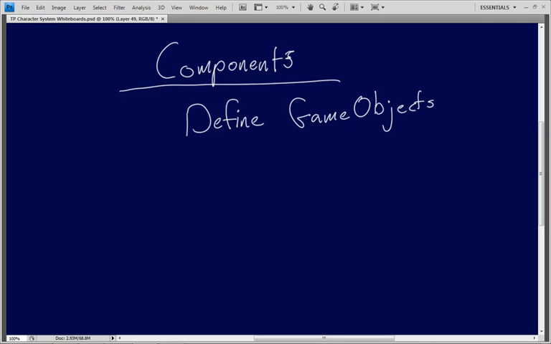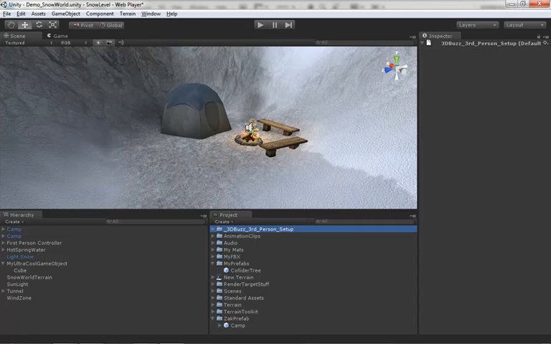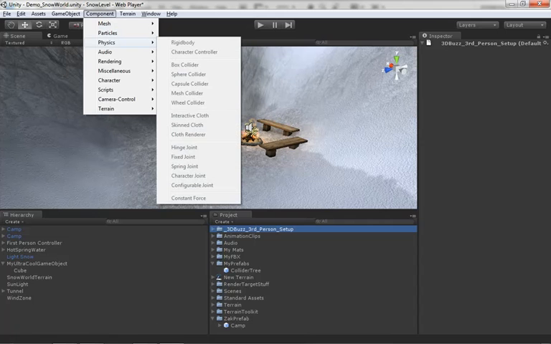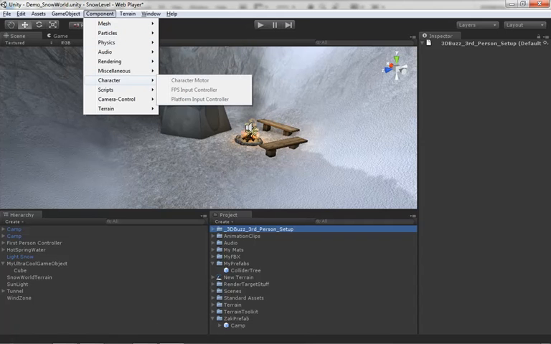And then you can see how components augment game objects and turn them into other things by defining their functionality, quite literally. A component is just, as Lee said, a modular piece of functionality. Now, let's jump into Unity real quick, and let's talk about this. Underneath, we have two menus here. We have a game object menu, and we have a component menu. And underneath the component menu, you can see all of the different types of components that you could add to any given game object to turn them into something.